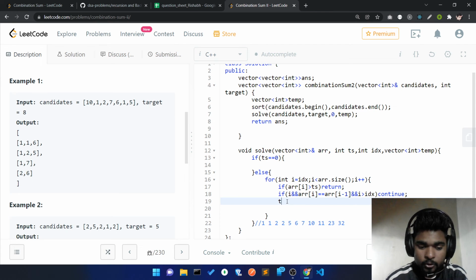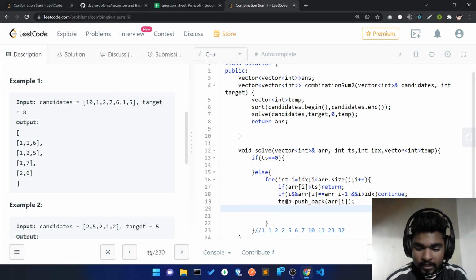So what I actually do here is add this array[i] element to my temp and look for the solution. Is it possible to make a solution from here?